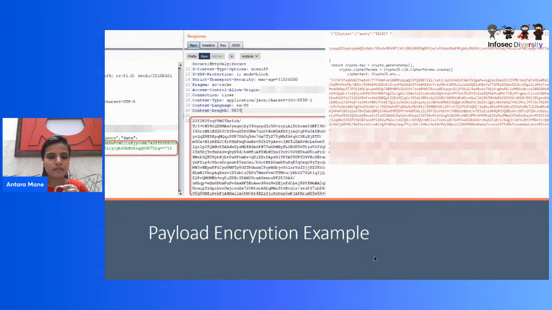So let's understand this payload encryption example. This was identified in one of my pen tests. It was an insurance application, and if you see in the first POC here, it is sending some encrypted value, and in the response you are also getting some encrypted value.